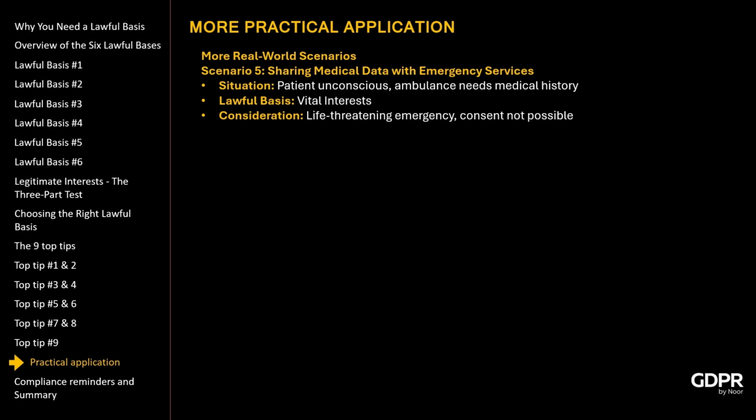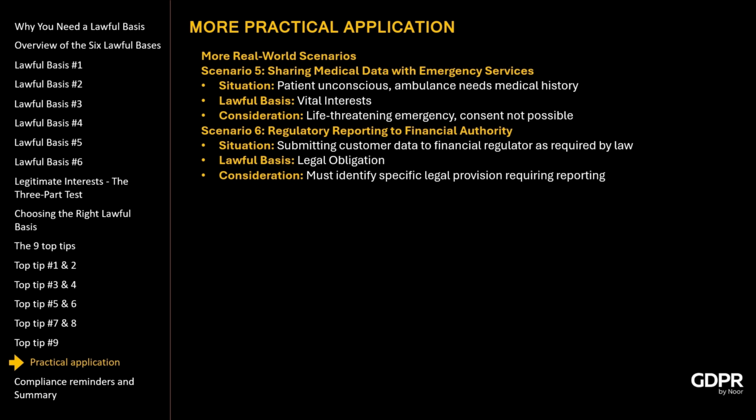Scenario 5. Sharing medical data in an emergency. A patient is unconscious and paramedics need their medical history. For the lawful basis, here we use vital interest. This is exactly what it's for. Scenario 6. Reporting to financial regulators. You are required by law to submit customer data. Here you will use legal obligation and you must identify the specific law.